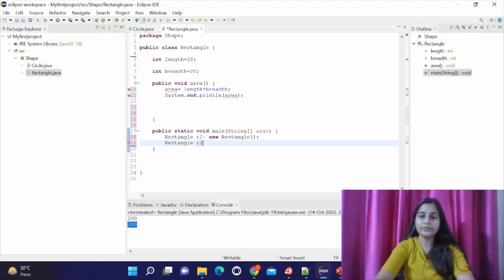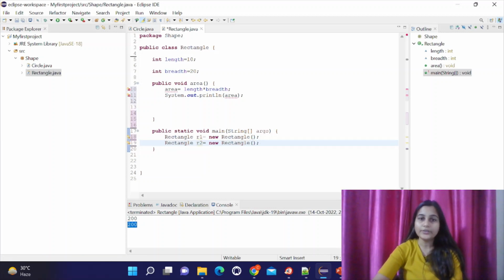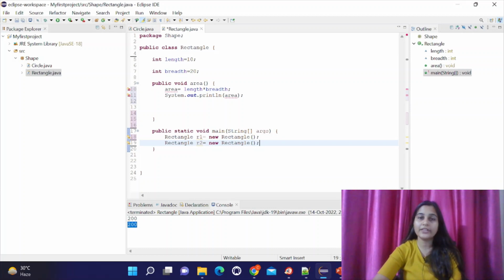Rectangle r2 is equal to new Rectangle. So this is what we call an object. We create an object of this rectangle with the keyword new. Whenever you create an object, you will use the new keyword.